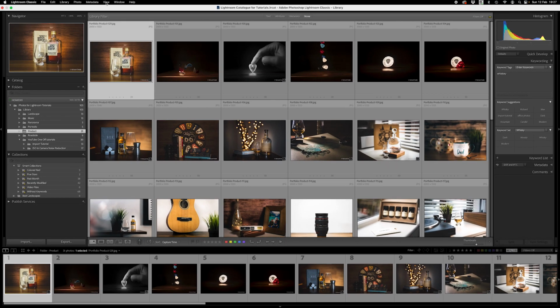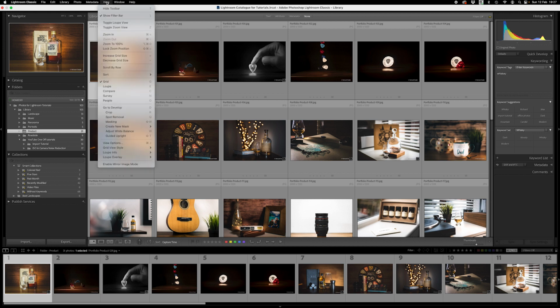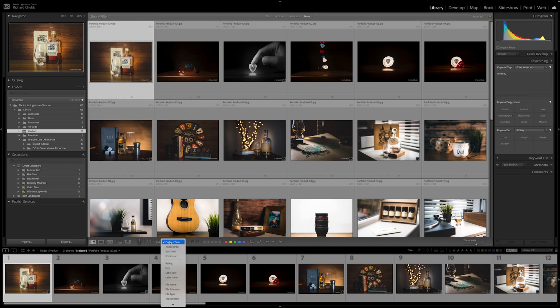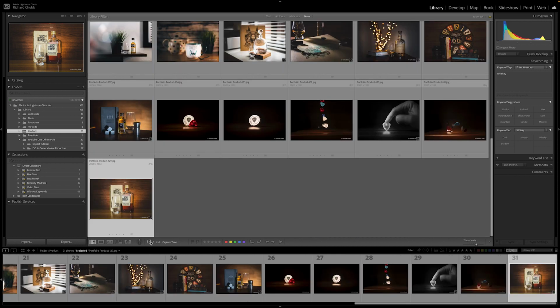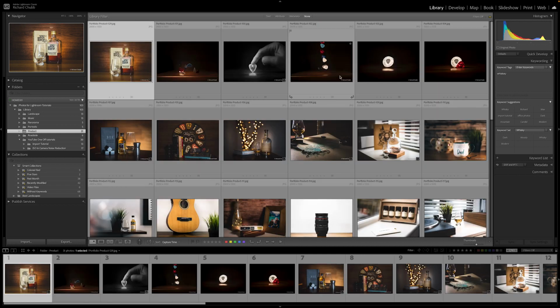Or you can do it through the menu here, where it says the view option window, the view drop down box, and sort. And it's basically the same options with ascending and descending at the bottom. And they're the same options as you get if you were to click on here. And the ascending to descending is used with this A to Z or Z to A if you turn it around. So that's the sort options, really simple, really straightforward. And next up we're going to start talking about how you can rate or how you can filter and pick and choose which photos you like the best. So let's look at that section now.